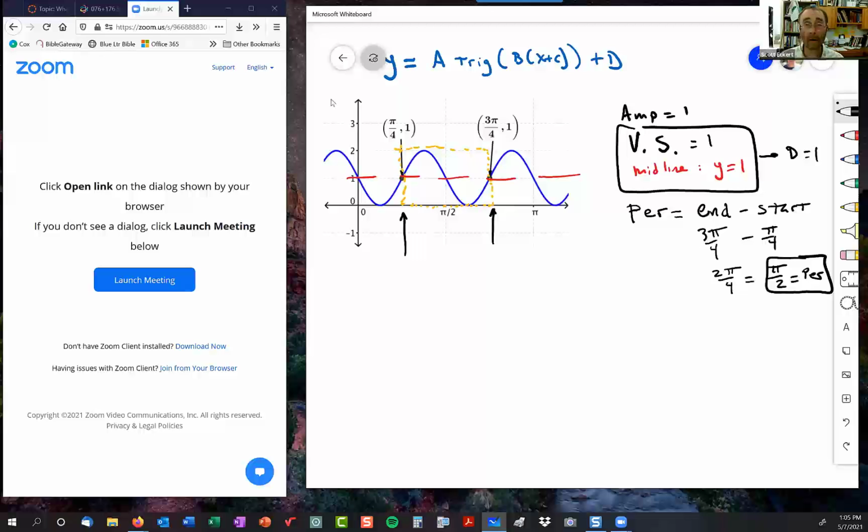Okay, we've got all of the parameters figured out except one more. We need one more thing, and that's the phase shift. A lot of books call it the phase shift, and Newton calls it the phase shift, but our textbook calls it the horizontal shift. So it's all about the same. So take a look at that picture there. Faye, you're up next. Can you tell us what that horizontal shift is?